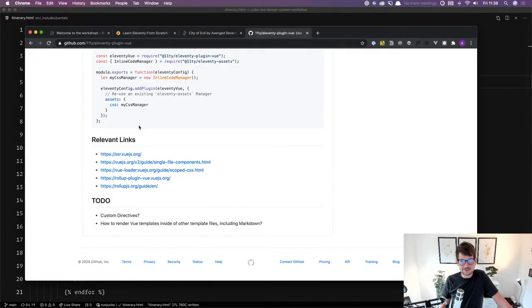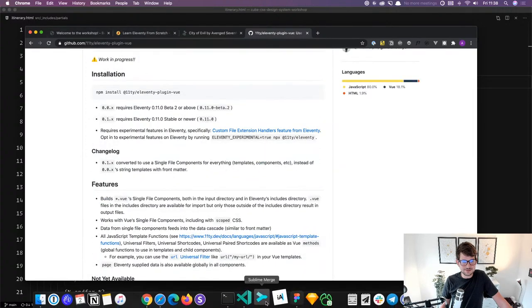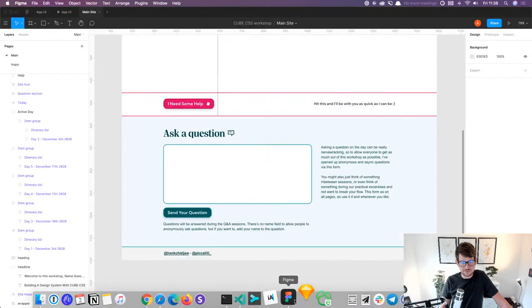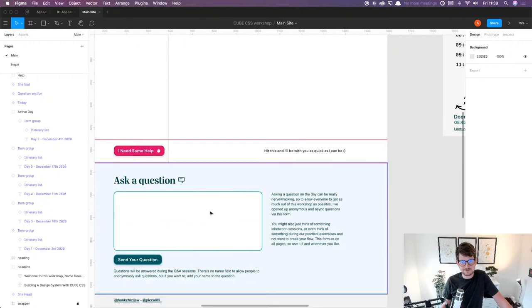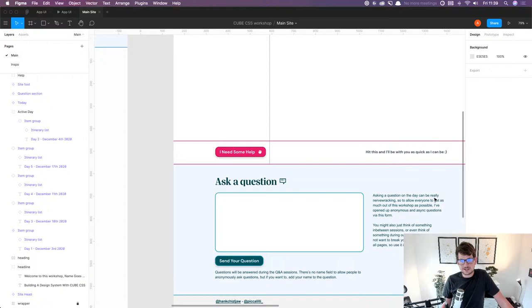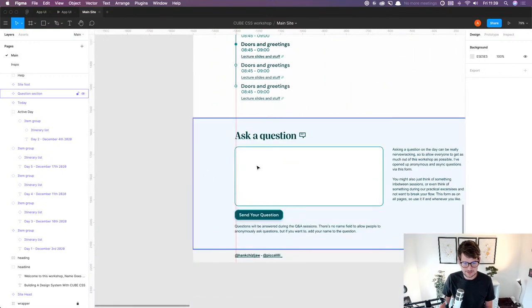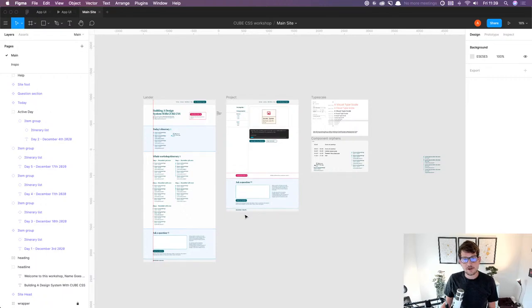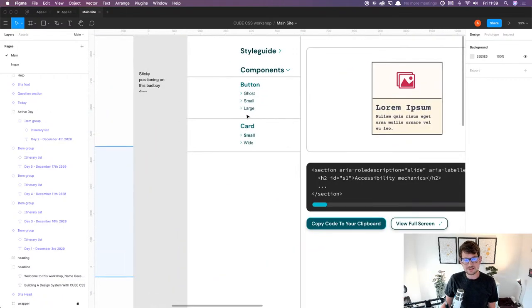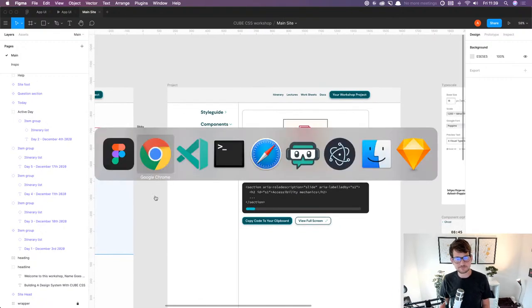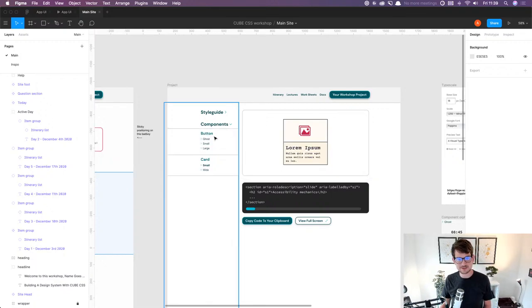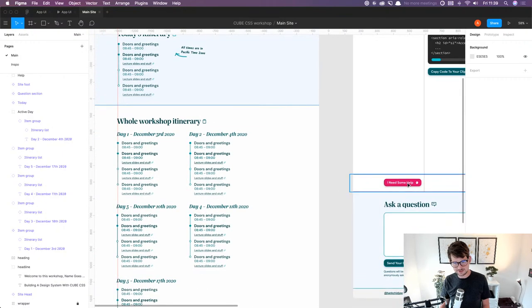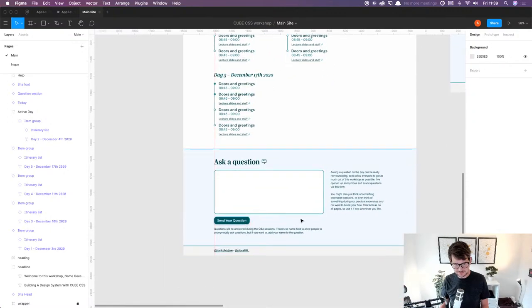But it would be nice to use Vue because there's going to be quite a few little bits of interactivity. Like there's this, not sketch. This is going to be JS driven because it's going to be toggled on and off based on a deadline, because obviously I don't want people asking questions three months after the workshop's finished and stuff like that. Something to think about. And I think this will be actually useful to build in Vue as well, like the actual component library aspect. Because really I've got loads of little prototypes for these that I've built already. So I've built a little prototype that does this for me. I've built a little prototype that does the need-some-help and the question. So the process I'm going through now is essentially just stitching it all together and building a site. But yeah.